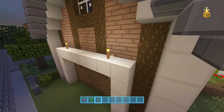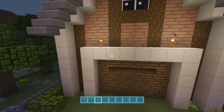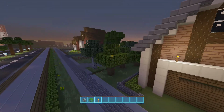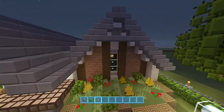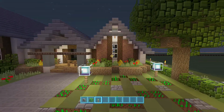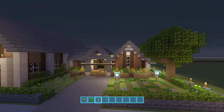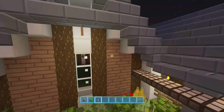Also guys, I put the torch on these doors here, on top of the garage doors. So that keeps it lit up. And I think I will put one on top of there as well. We wanted something to put on there to add in a bit more detail. We can just lay it up instead. I'll do the same to this side. There we go.